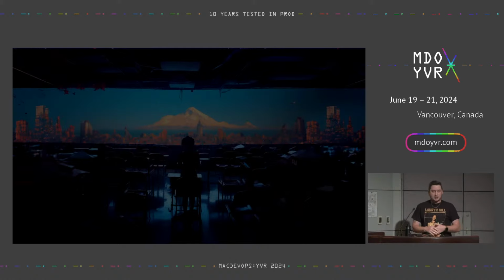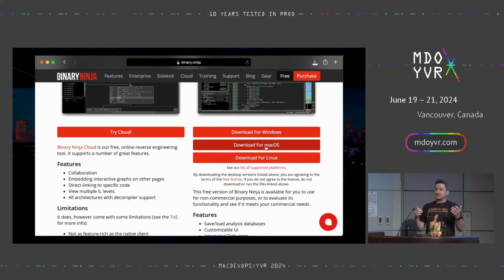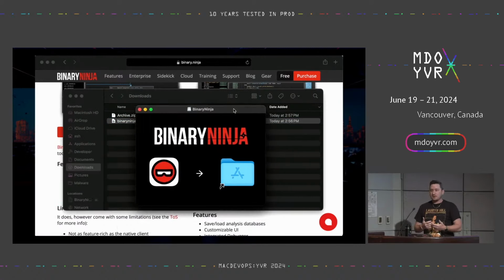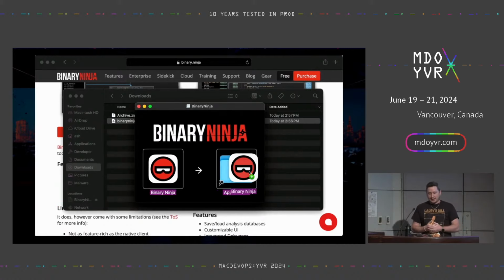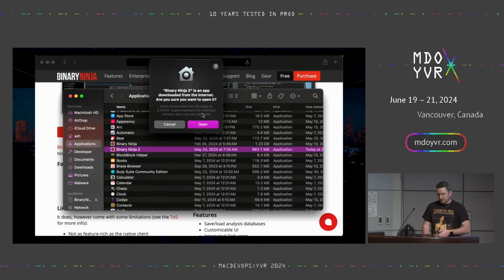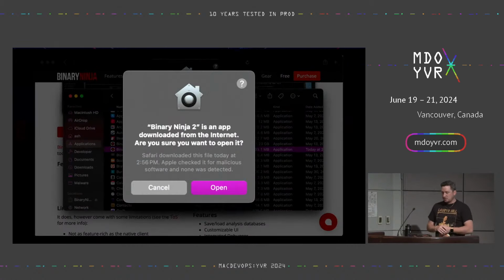So to look at this in action, how file quarantine works, say we want to reverse engineer something, so we want to download the Binary Ninja tool from Vector35. And in a typical installation workflow, we're going to mount our disk image to volumes, drag it to applications. But when we finally go to applications and go to launch it for the first time, we're going to get an alert. And this is from Apple's Core Services UI agent that provides you this alert. And it has some context here. So not just the name of the application that was executing, but also where it's coming from, what browser, and the time as well. So if I downloaded this 2 months ago, it would show me the time that I downloaded it.